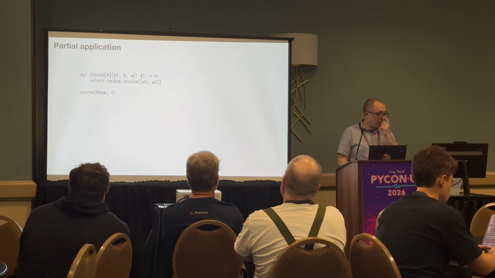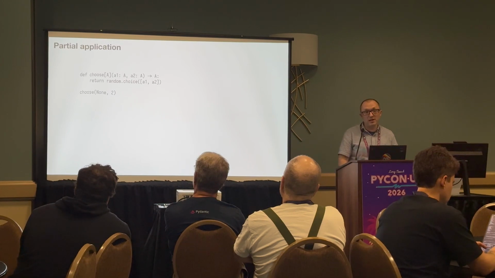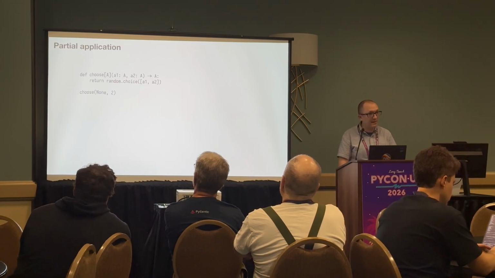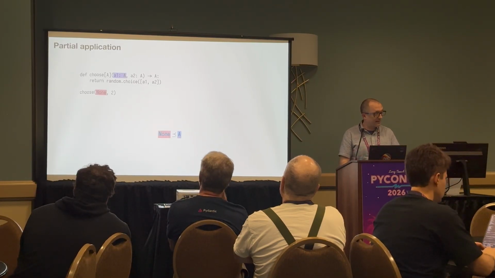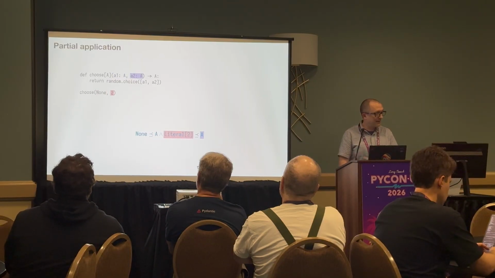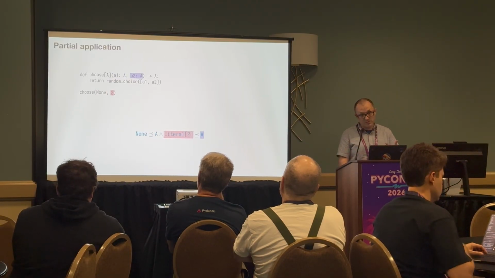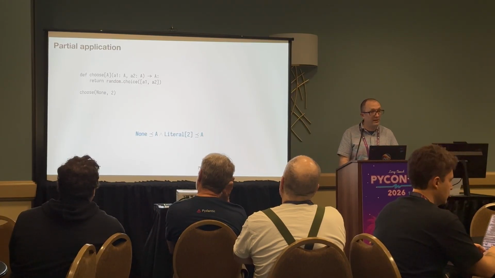Okay, so now we can start to apply that same process to the running example, the motivating example from the very beginning. So we start off with choose, and we're calling it directly. We're not doing the partial application yet. But we're going to repeat the same process that we did a few slides ago. We're going to step through each of the arguments, and we're going to say that the argument has to be assignable to the corresponding parameter. So here, None must be a subtype of A. Next, the next argument, literal 2, has to also be a subtype of A. And that's it. We don't have anything constraining the return type, so this is the entirety of the constraint set that we get for this function.